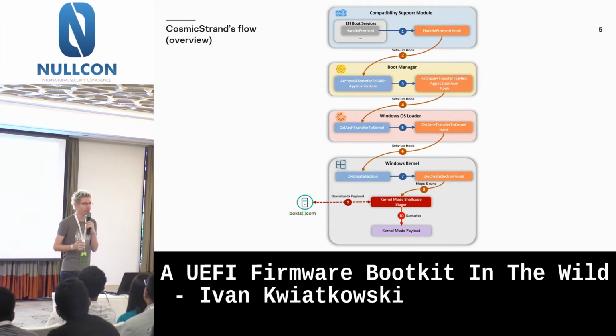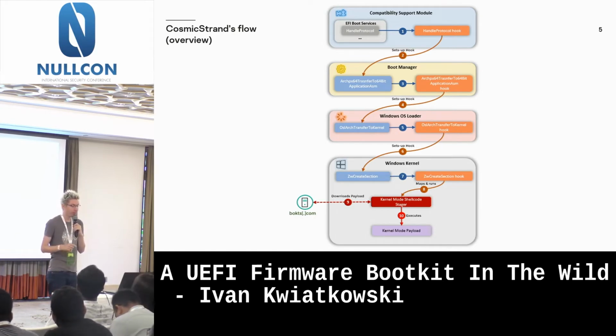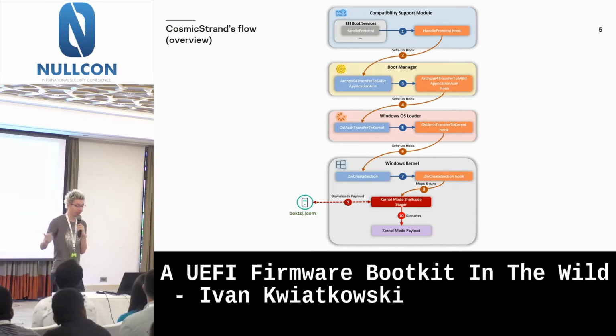So first, during the boot process, the UEFI firmware will be invoked normally. And when that happens, the malware will set up a malicious hook into the boot manager, and this will allow it to modify the Windows kernel loader as it is being loaded, before it is being executed. Then when the Windows OS loader is executed, this hook is invoked in turn, and this allows the attacker to set up another hook function inside the kernel. Then during the normal boot process of Windows, this kernel function gets invoked at a later date. And finally, this allows the malware to take control of the execution flow one last time.